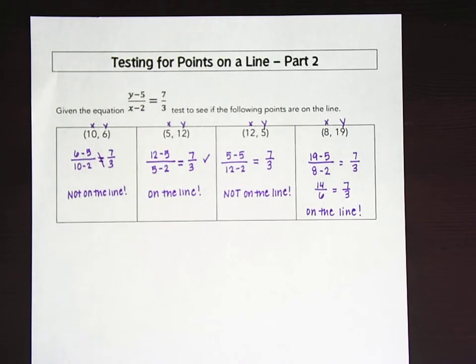So each time you're asked to use an equation to test to see if a point is on the line, just remember to pay careful attention to which is your x and which is your y value, and simply substitute those into the equation to see if it makes the equation true.